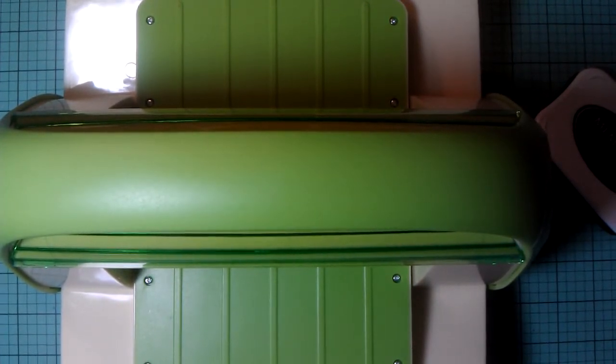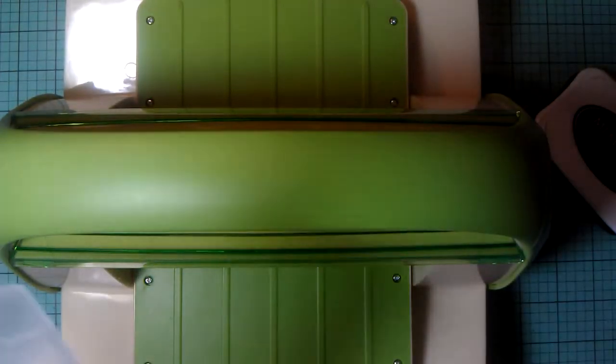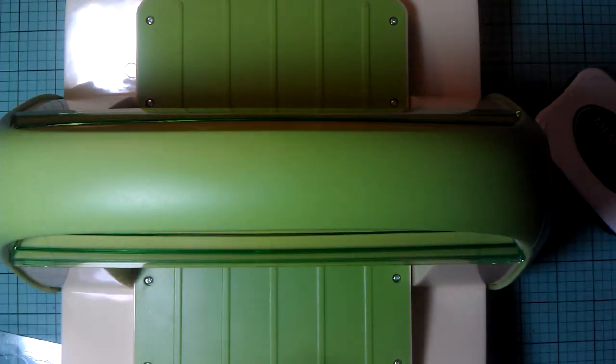And what I want to do, I want to use my honeycomb folder that I got from Cuttlebug. And I got this in Joann a while back when they first came out. And I grabbed it because bees were really, really famous. They still are famous.